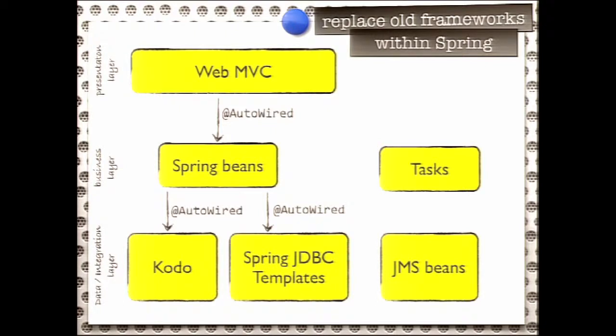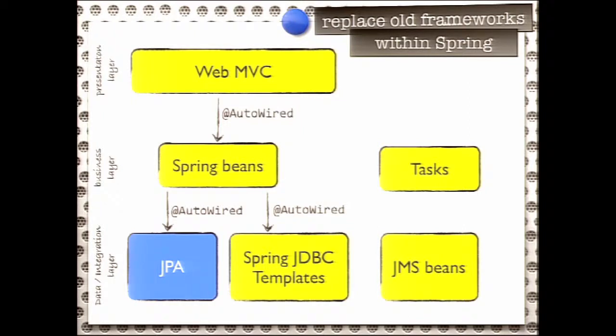But I mean, you can't really blame Spring for it, but this is something you have to deal with in your Spring application. So the first thing we're going to do, and this is going to be a lot of work, this is the majority of work, we're just going to replace, in this case, Codo by JPA. And luckily, Spring has excellent support for JPA. And the programming model is very similar to JPA in a Java EE application.